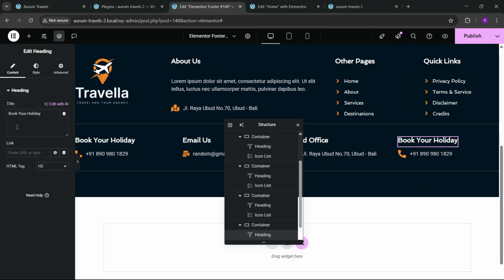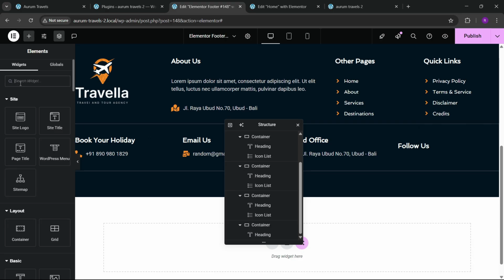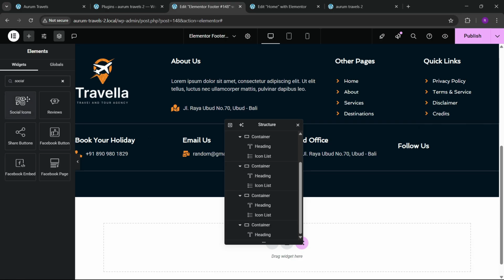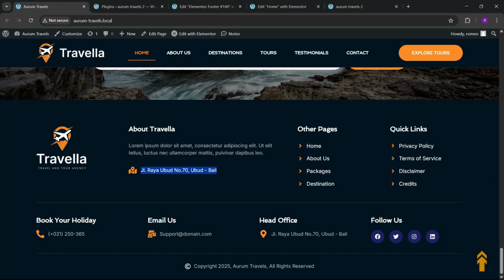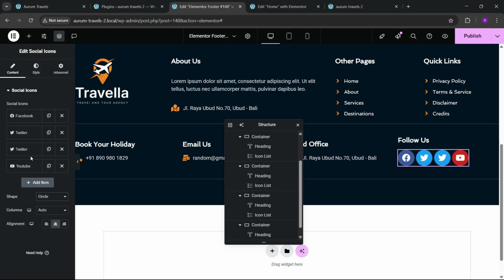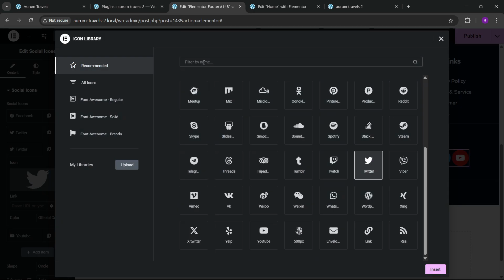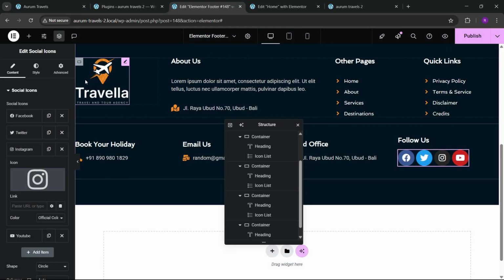And what do we have here? Here we have the followers, so we can write here followers, and here also we can remove this. Now let's find, and here we're gonna add the social icons. Over the social icon you can see that we have like this. So we can search for circle. Also we can increase a little bit more. Let's use Insta. So in this way you can add this also.